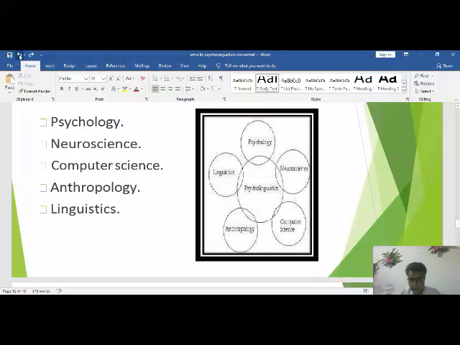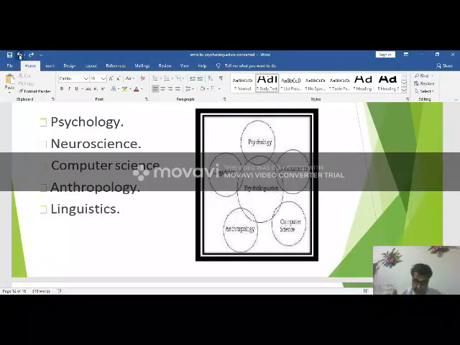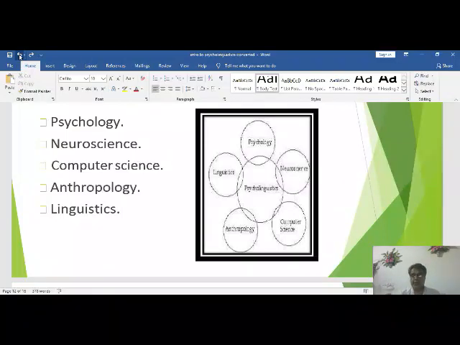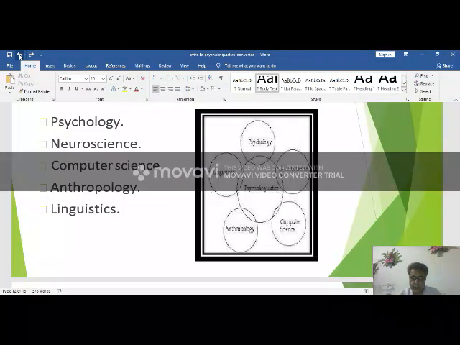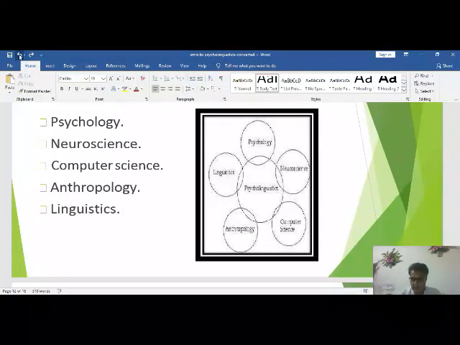This particular diagram shows psycholinguistics in the center. As I just quoted John Donne, no man exists in isolation. Similarly, no branch of knowledge exists in complete isolation, especially in human sciences, or social sciences, or humanities. So here you can look at the central part that psycholinguistics is playing. Psycholinguistics is involving itself in different fields. Here you can find that psycholinguistics is relating itself with psychology.